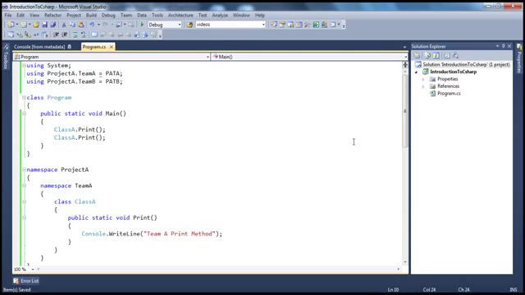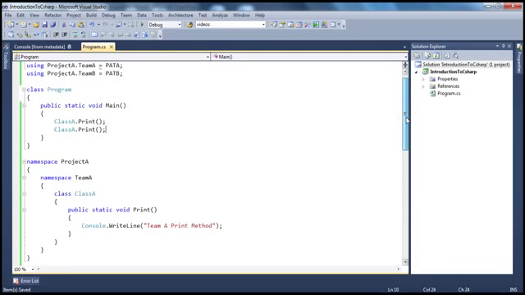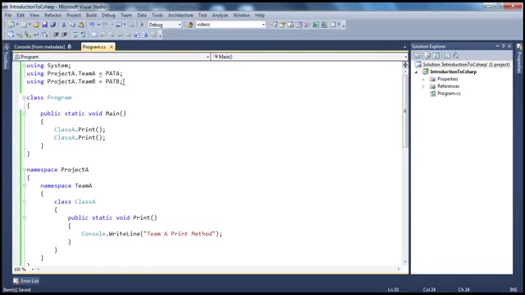Oh, actually, sorry, I think it's the other way around. I got the syntax incorrect. So PATA is equal to that, and PATB is equal to that.